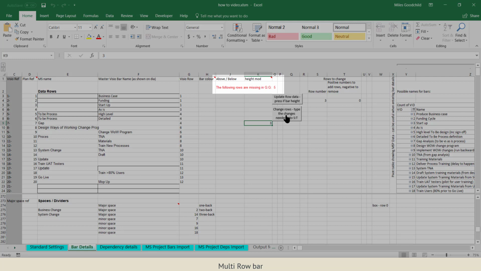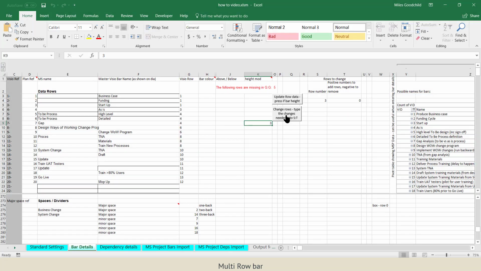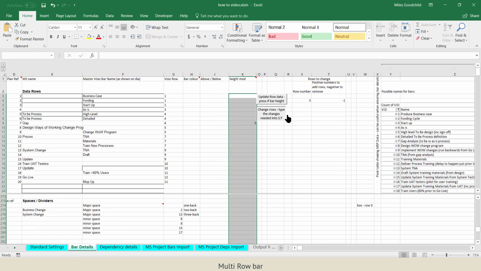In this case, we have a gap as we've removed the gap analysis from row 5 when there's nothing else on that row. To close the gap, we could take 1 off everything below row 5, but that's hard work, so SummaryPro provides an easy method. Simply put the row number 5 you need to remove into the row number column, and then the change you need to make, in this case -1, next to it. Then click the Change Rows button, and the changes will be automatically made.